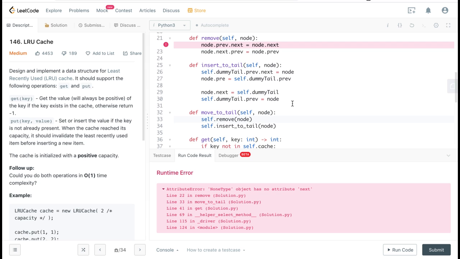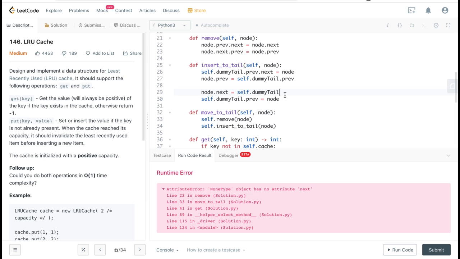Okay, so why is there something wrong here? Let's see. Oh, there's a typo here.